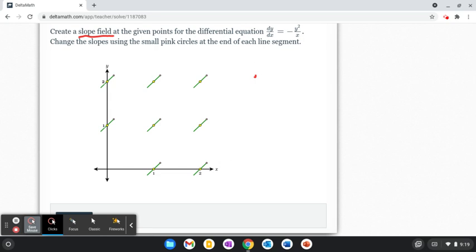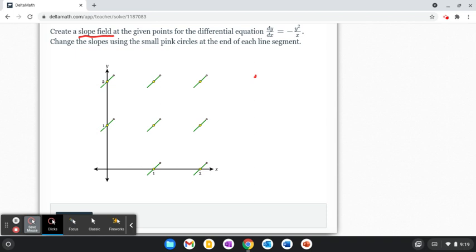All right. So slope fields correlate with differential equations like we just talked about. And they basically just tell us with a given equation what's happening to the slope in that general region. It's kind of a hard concept to understand, but basically you can just view it as kind of what's happening to the function as far as whether it's increasing or decreasing at that given point, if you will.